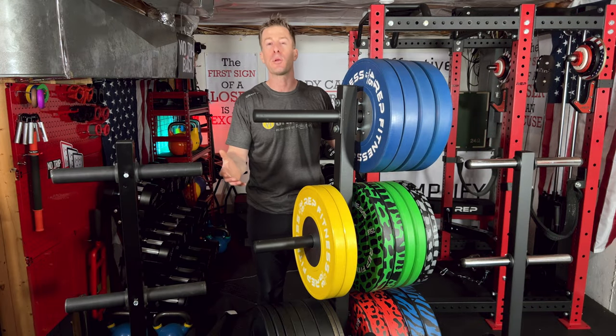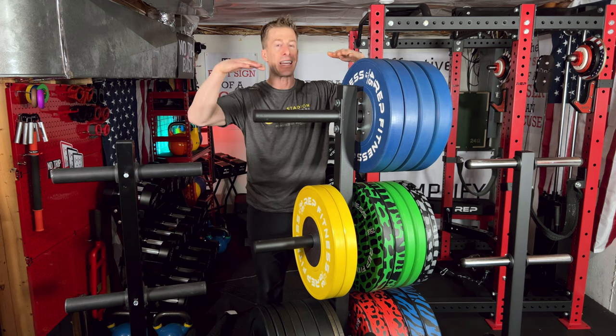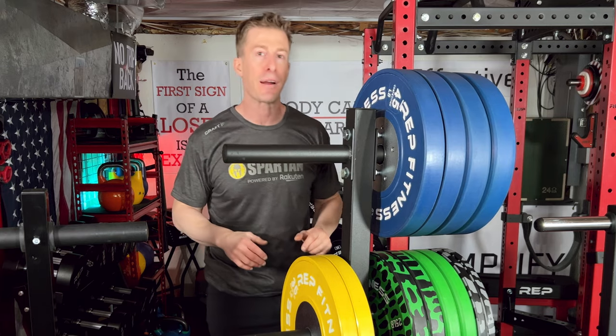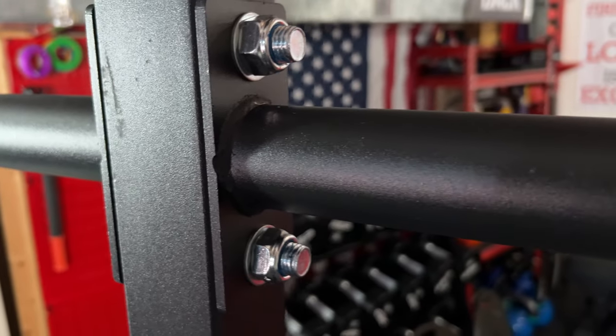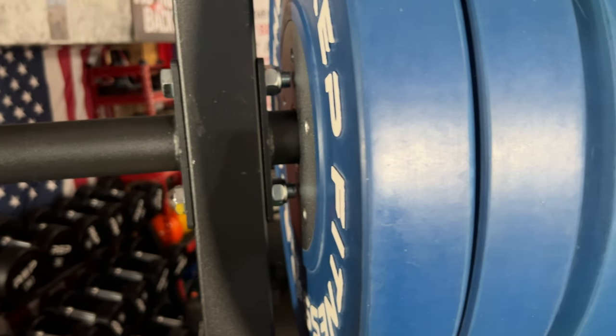The only thing you need to be worried about is if you do happen to have low ceilings, the massive height of this plate tree may hinder the ability to load and unload barbells. The only fix or change I would ever make to this plate tree is, frankly, to have caps on the nuts and the bolts because I don't want to potentially scratch or damage plates when loading and unloading.